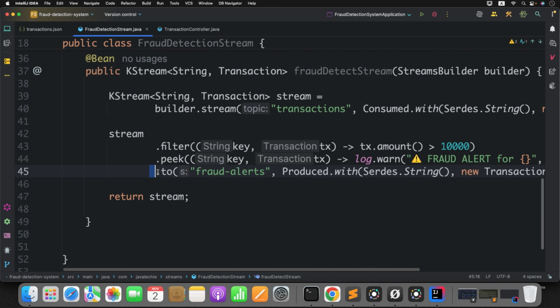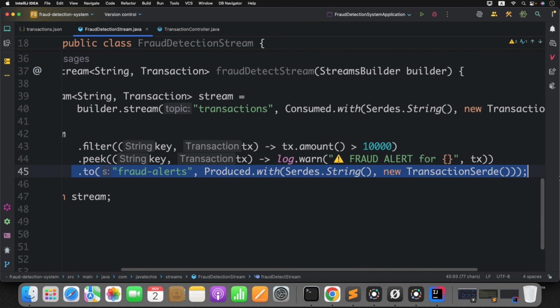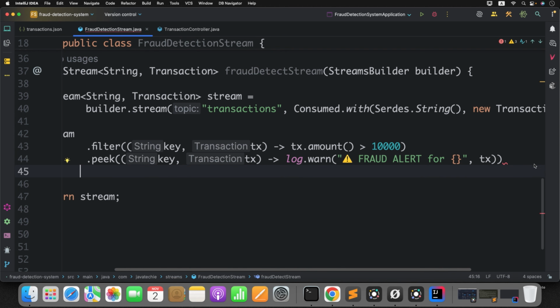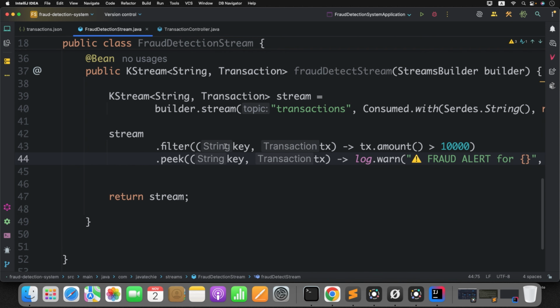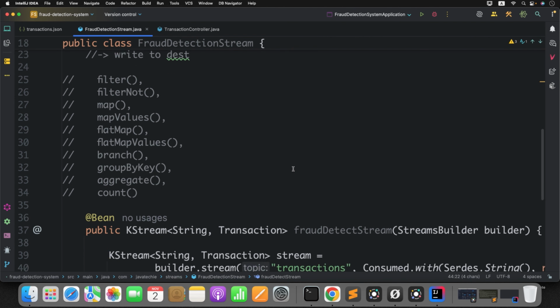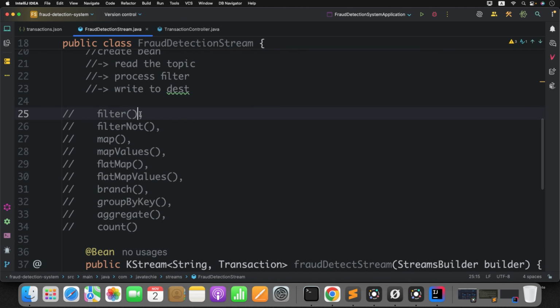So I'll just comment this line for now. Since we are going to explore around 9 to 10 methods, sending to a different Kafka topic every time will be time consuming. So for now, I'll just add a peek statement so that you will understand the main purpose of using each and every method. Okay, let's make it simple. In an upcoming video, when we use those methods, you will get a clear idea. Now, we understand filter. It works based on the predicate you pass, or the condition. If it is satisfied, then it will process that particular record.